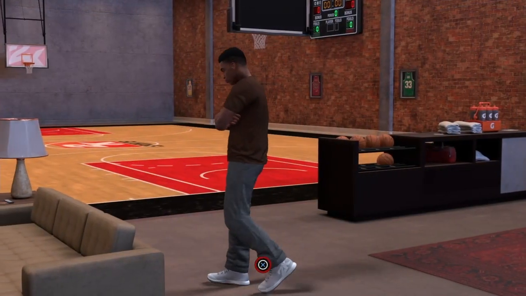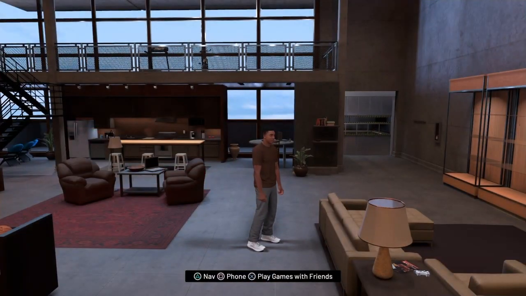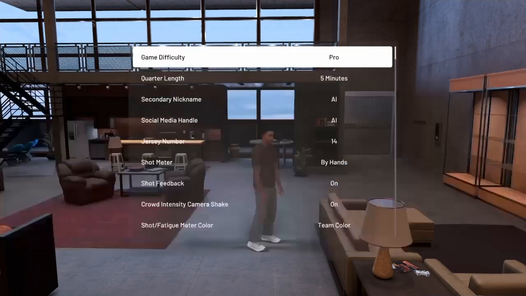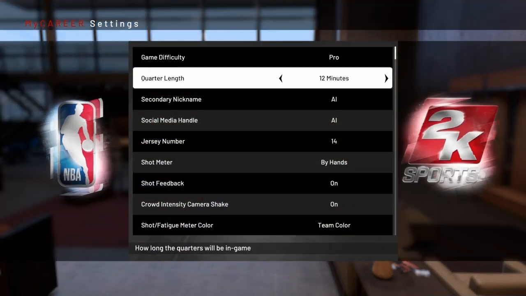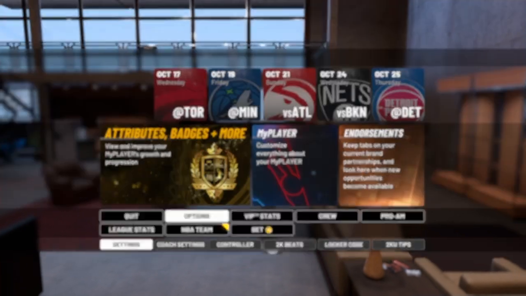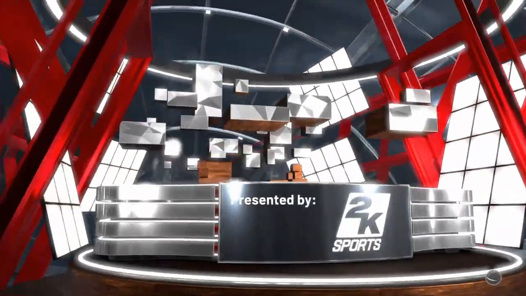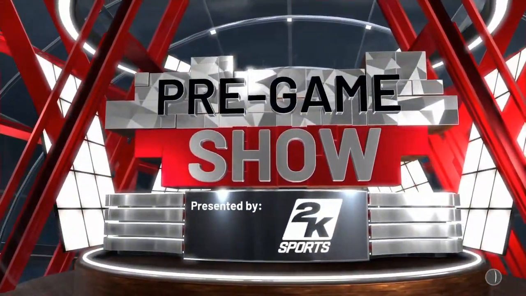You will go to your My Court. You can skip through these 2 cutscenes, and you will be in your My Court. Then go ahead and open up your nav by pressing triangle, go to options, go to settings, and set your quarter lengths to 12 minutes. Now once you do this, go ahead and load into your first game. It should be against the Toronto Raptors. It should stay the same.